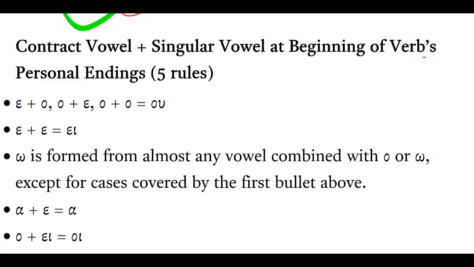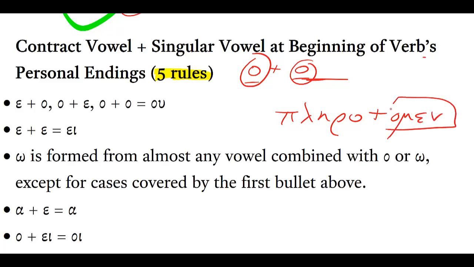So hopefully, using these rules, again, look, five rules of basic where we have one vowel combined with another vowel, singular vowel combined with singular vowel, right? And the first vowel that we're looking at is always that last vowel of the verb stem, the contract vowel. And then the next vowel, that's the beginning of the personal ending, right? So it'd be like if you have phileo, we erase the omega, that's our stem, and then we have that coming in with the ending amen, right? So you can see this is the first vowel that we're looking at here in this chart. The first vowel that we're looking at is always the contract vowel, that last letter of the verb stem.